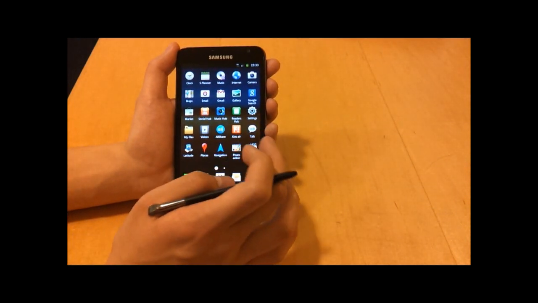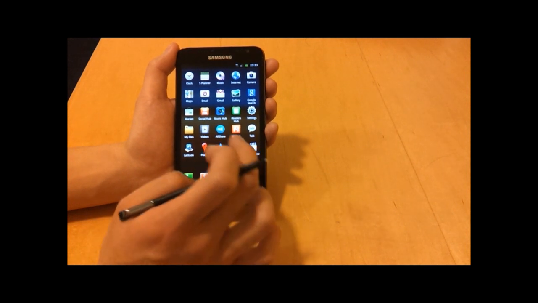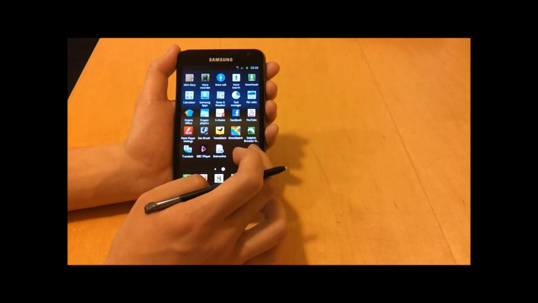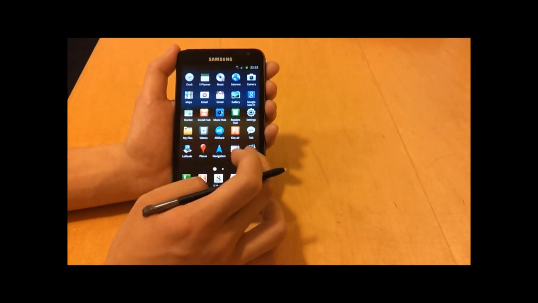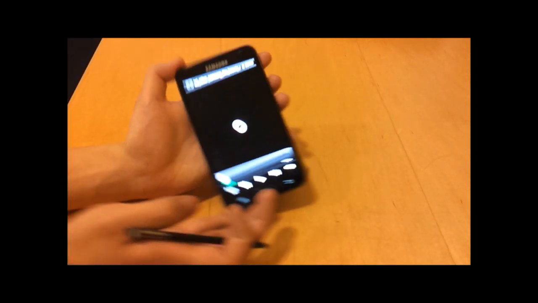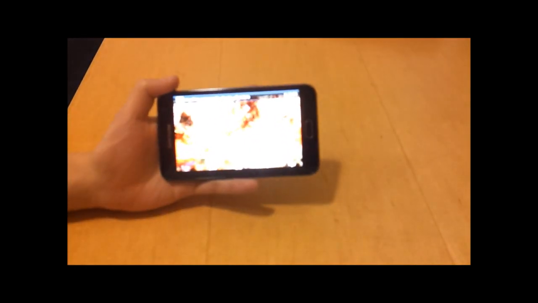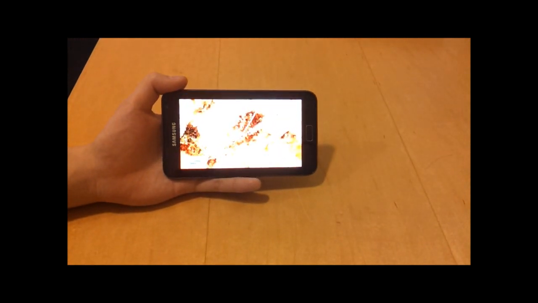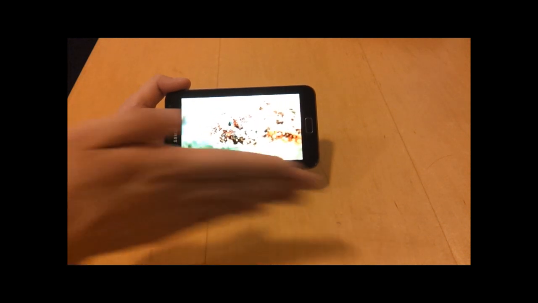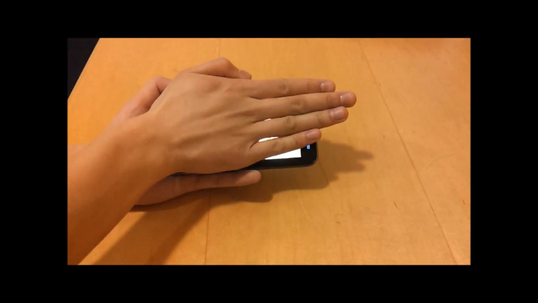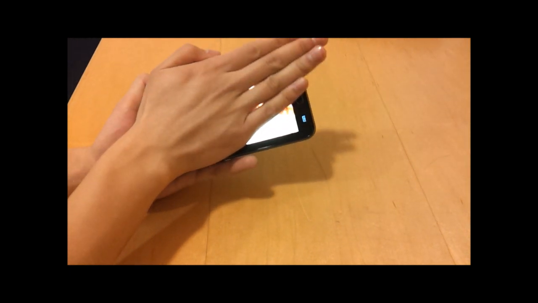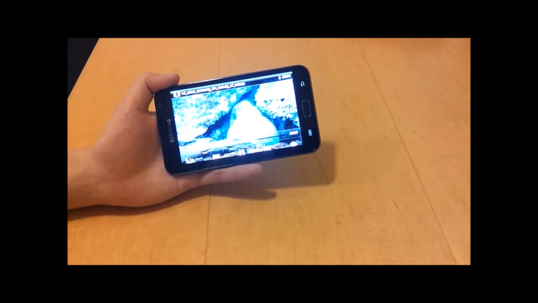Also, if I'm watching video, so let's open up the video player. Where is it? Videos, there we go. So if I open up the video player and I start playing a video, in fact, this is one of the other nice things about the screen, it's a really bright display. But say I'm watching a video, I just put my hand over it, and you see the video has actually just paused, the music stopped playing, and the actual video stopped. Take my hand off, and it starts again.